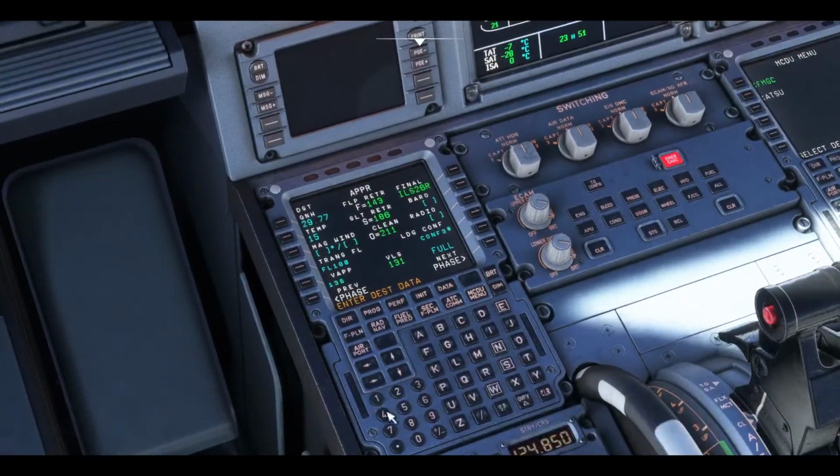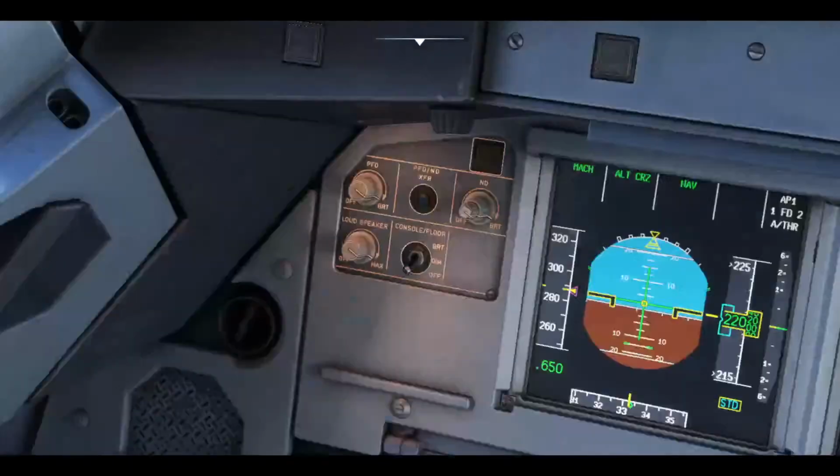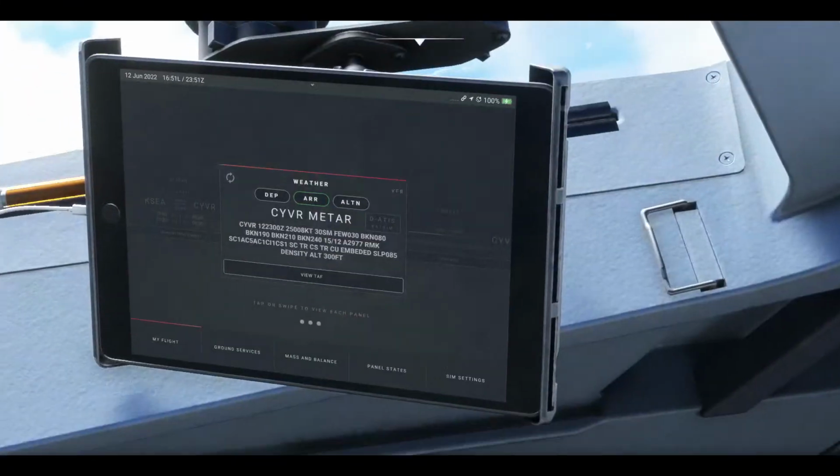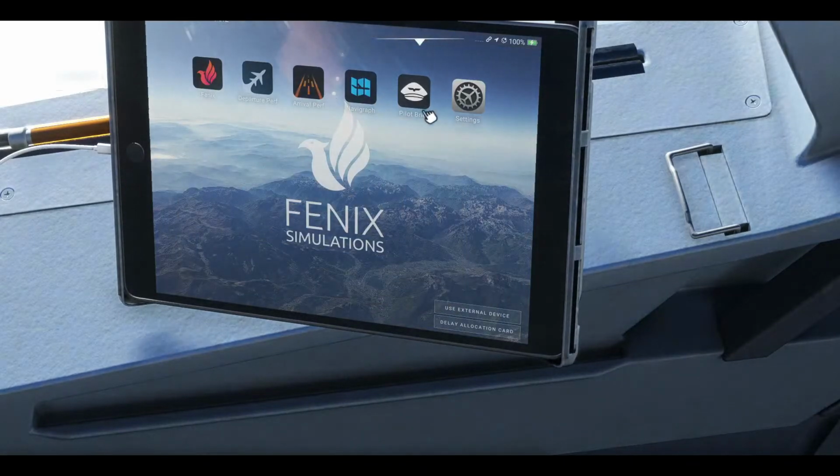So 250 at 8 knots. Position altitude, I believe it's still 180. But we can see in the charts.